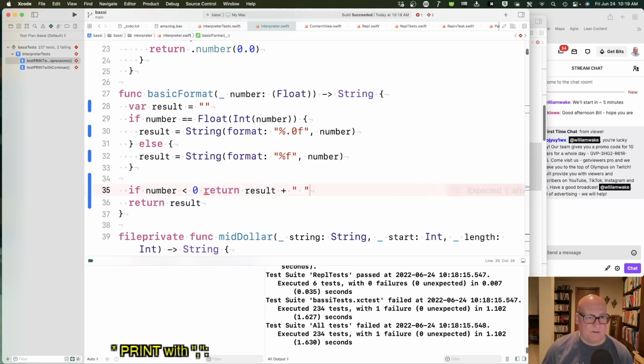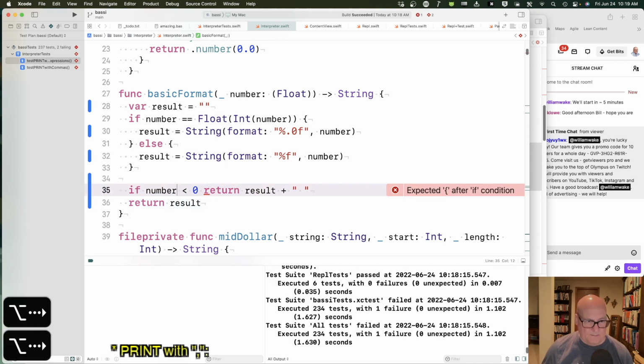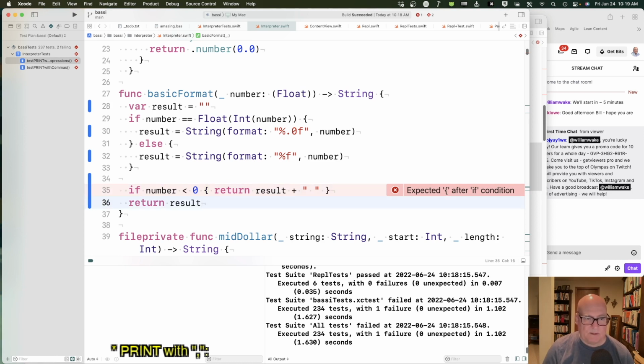Otherwise, sorry. Otherwise, we return result space plus result plus space. Okay, so if it's less than 0, it just gets a trailing space. If it's more than 0, it gets a leading space. I think that's consistent.